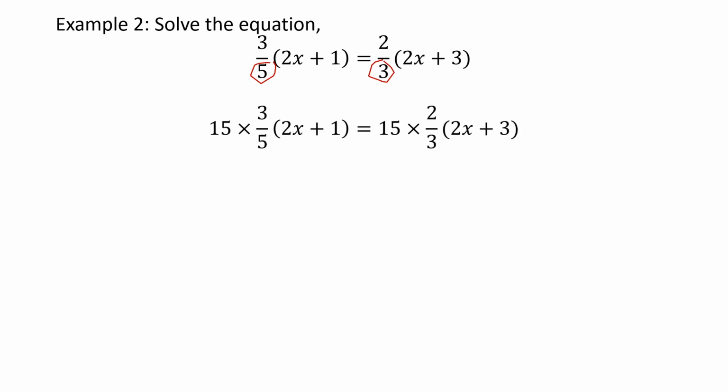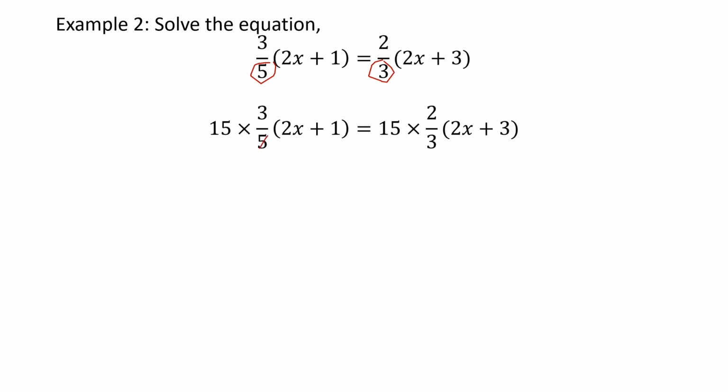Right, solve the equation. In this case we are solving an equation with two fractions as well, where we have 5 as the denominator on the left hand side and 3 as the denominator on the right hand side. So let's look for the common denominator. The common denominator in this case is 15. That's the lowest common multiple of 5 and 3. So we are going to multiply both sides. Since we have two fractions, we are going to multiply every fraction by 15, like this, right?